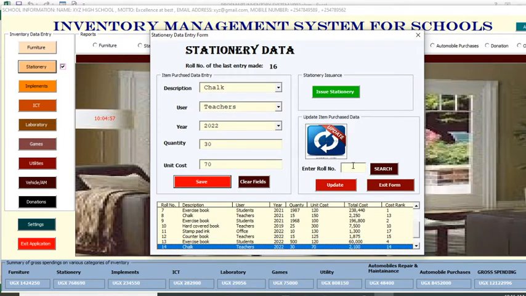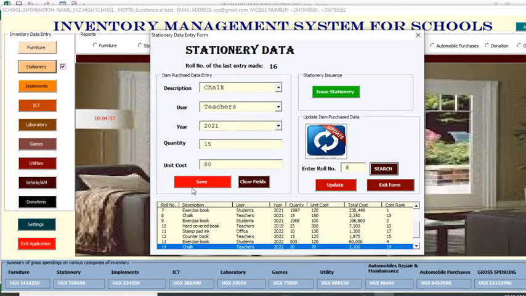So again, you can update. You may want to update, for example, the chalk detail. For example, this one 8 here. Maybe we bought instead of 15, or instead of 150, let's say 80, 80 the unit cost.